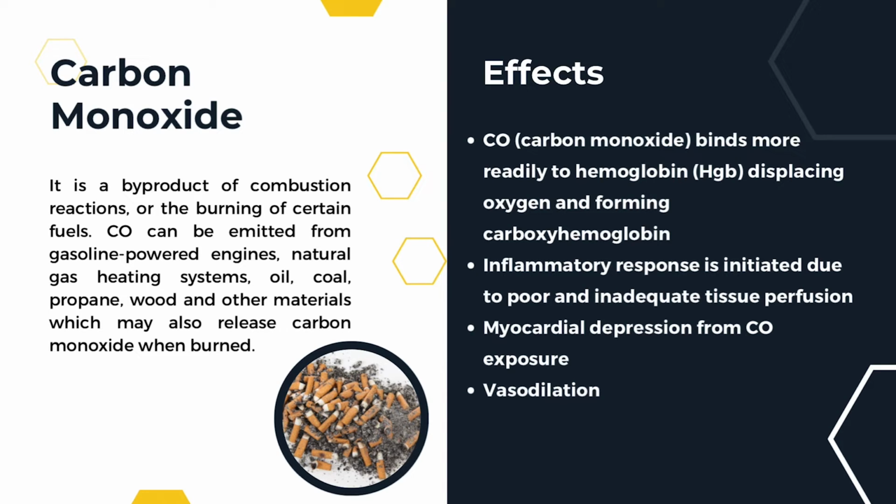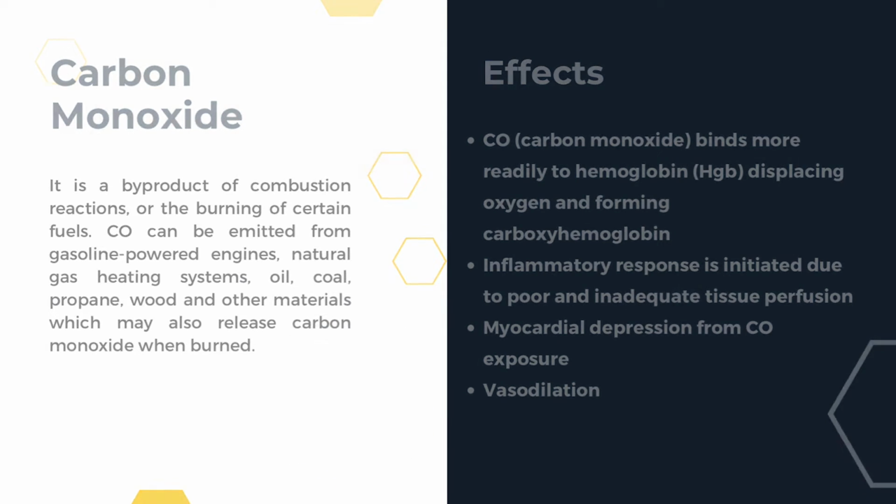Carbon monoxide effects. Carbon monoxide attaches to hemoglobin in your red blood cells to form carboxyhemoglobin, which is subsequently carried into the bloodstream when it enters the lungs by breathing. Once this occurs, oxygen is no longer able to connect to receptors on the same cell. Myocardial depression from carbon monoxide exposure, such as myocardial ischemia and MI. The next is vasodilation, from increased release of nitric oxide, worsening tissue perfusion and leading to syncope.